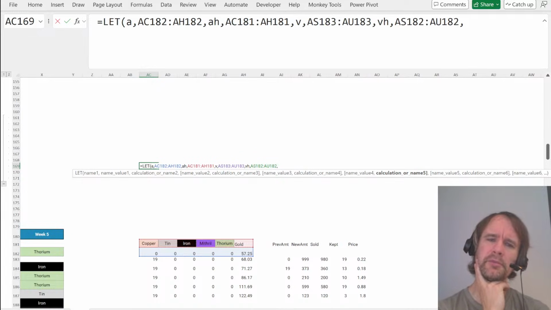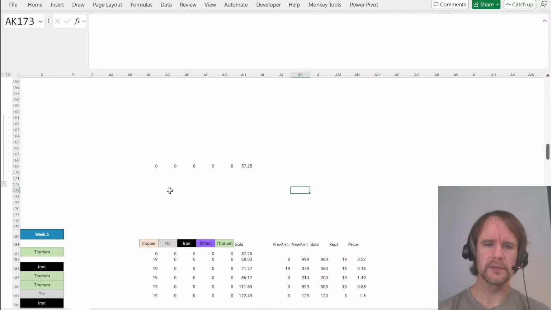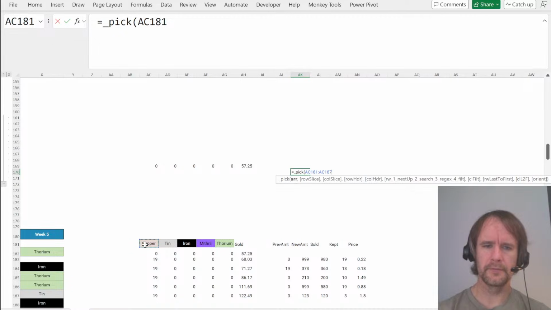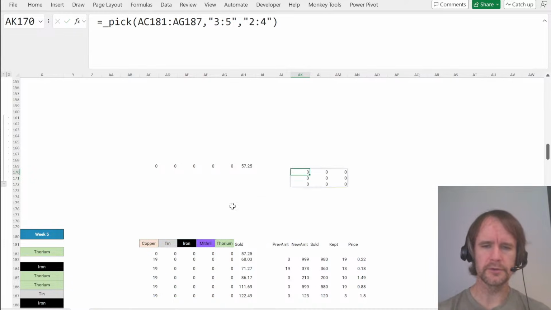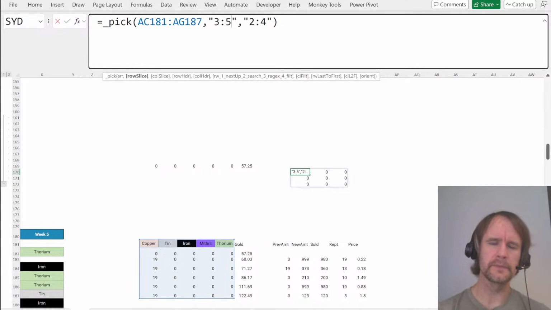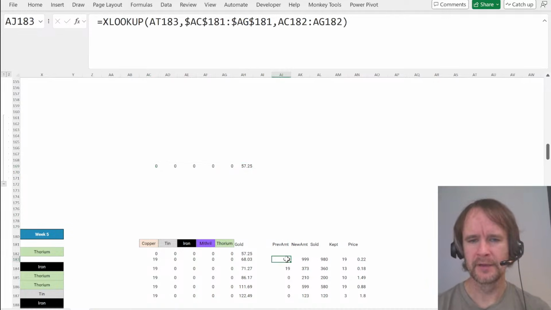I guess I could kind of do that with pick. Let's just drop out A for a second. Let's see, can I do that with pick? I think I can. Pick from here. And I want, I don't know, from row 3 to 5, and I want from columns 2 to 4. They're all zeros, so it's not very exciting, but I think it works. Not quite the same as having a height. Anyway, fine. I have enough on my plate. I'm not getting distracted.